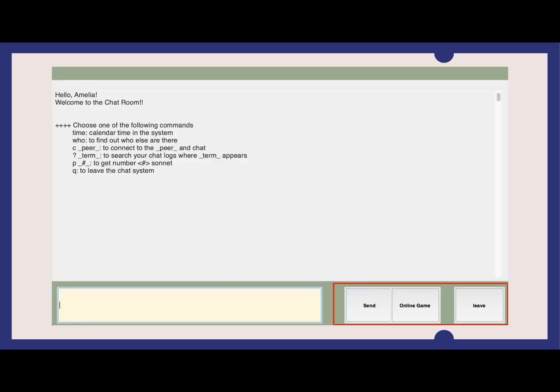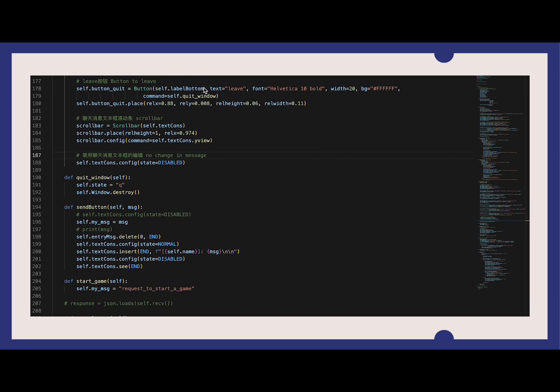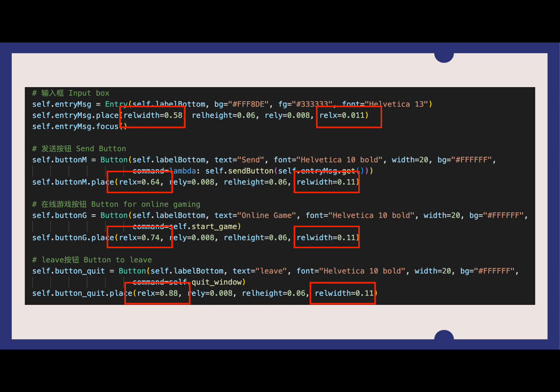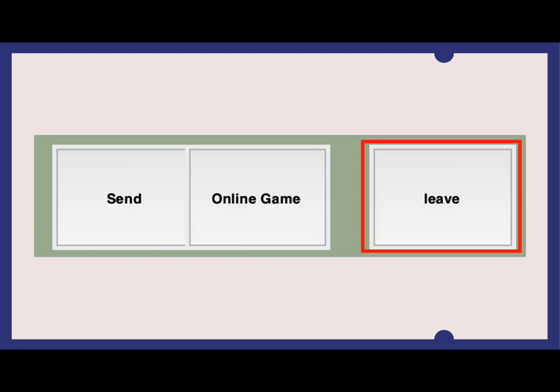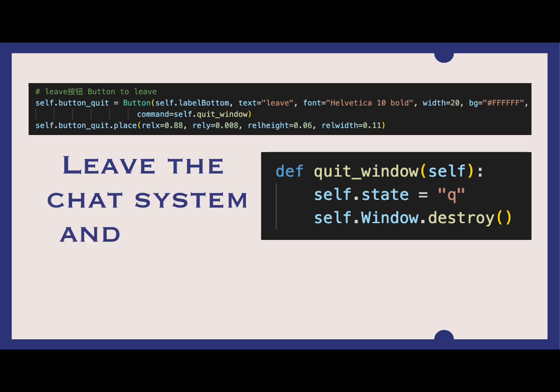The most significant changes we made for the layout are the 3 buttons. Similar to other layout settings, these codes are in the file of GUI. Referring to our daily using habits, we set these buttons on the right of the input box. Take the leave button as an example. It is designed to have some distance from the other 2 buttons to prevent accidental touch. The leave button is designed to quit the chat system and close a window at the same time, so the command in the button setting is to call another function, and the function is defined in the following part.